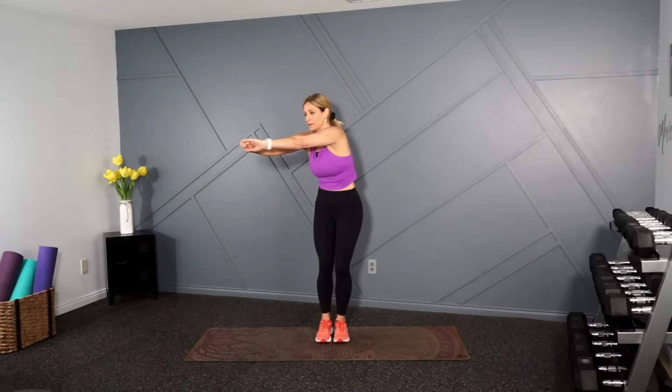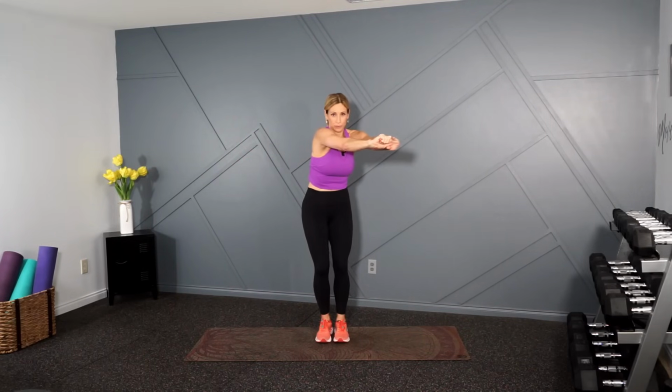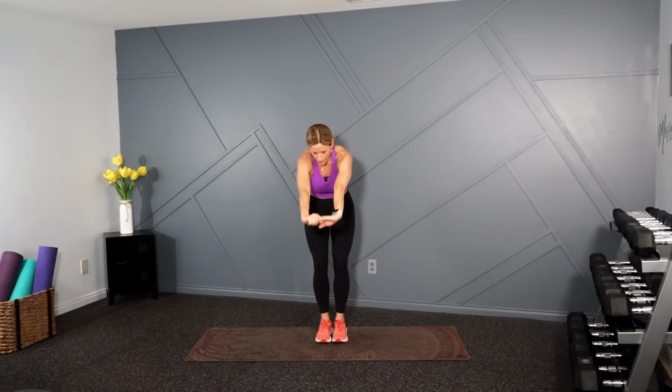And come to top, let's round through the back. Try to separate those shoulder blades a little here. And hands behind the back, drop those shoulders low, and let's just tilt the neck and chin up to the ceiling. Oh, you really feel that neck extensor right there. Hold it. Switch sides and look up. That's it.